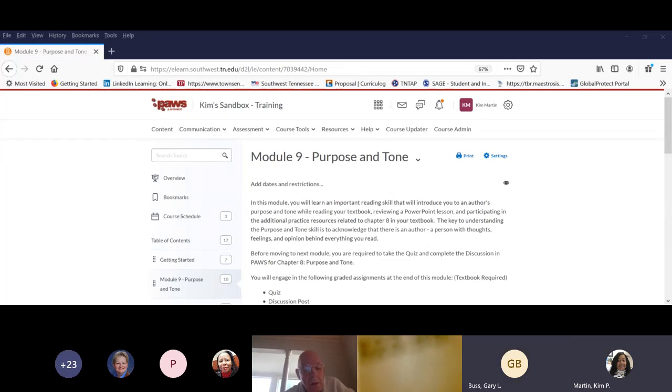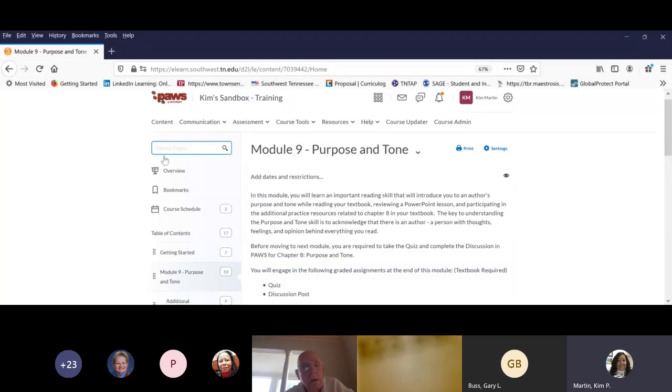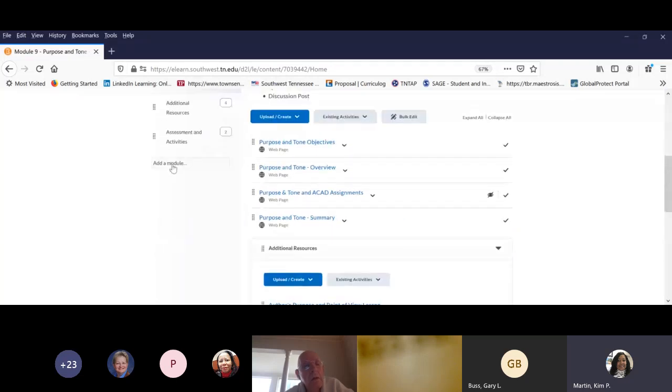So I'm still sharing my screen. Let me go back and I can do it in here real quick. So Gary, when you get ready to create a module, let me go in here and grab some content so I can show you easily again. This is within a module, like uploading a file or a web page within a module. Like, for instance, getting started.